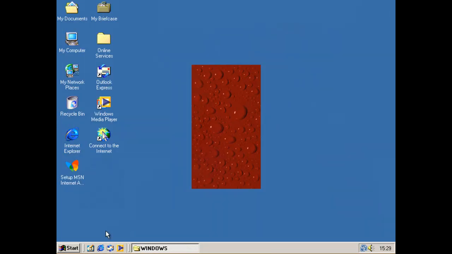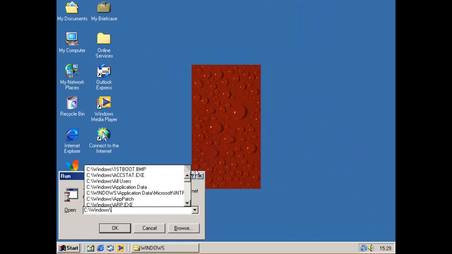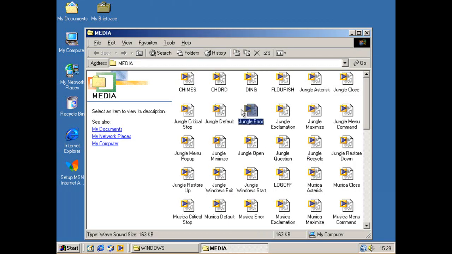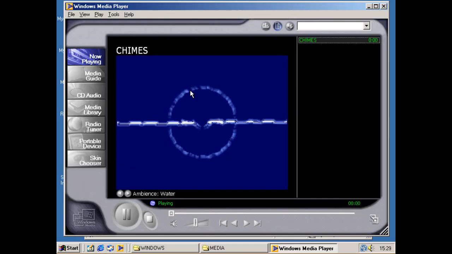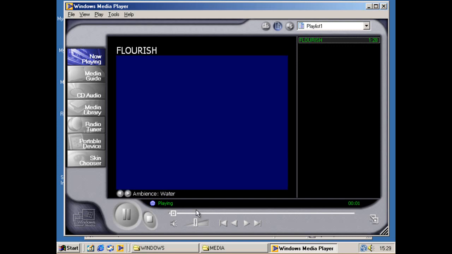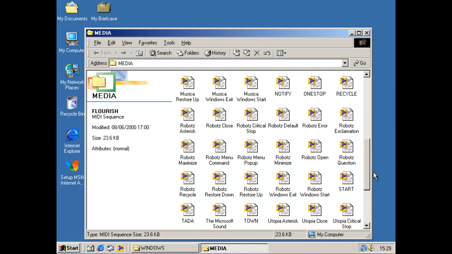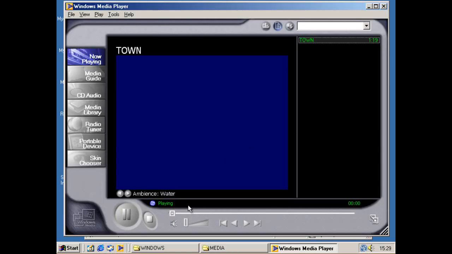But yeah, if we wanted to play an audio file, let's just play a random sound. You've got these MIDIs rather than stuff like Canyon and Passport, which were in 95, 98 and 2000. And you've got Town.